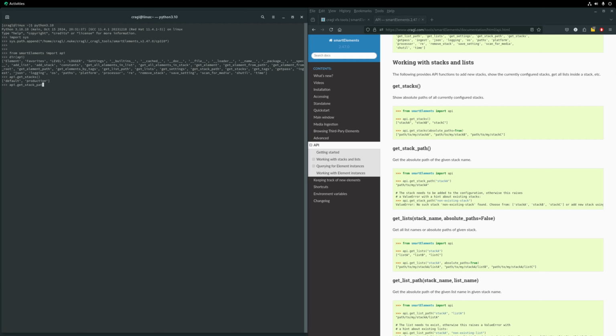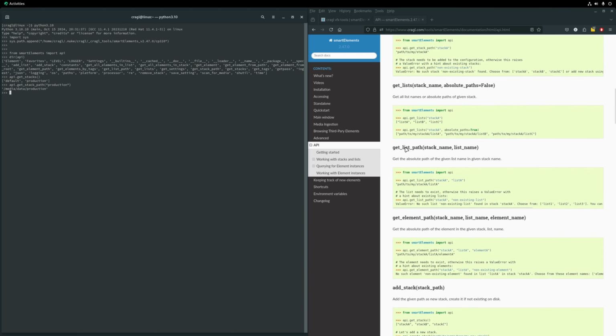So API getStackPath production. To get all lists inside a stack, use getLists. So API getLists. And the name of the stack to retrieve all lists from.